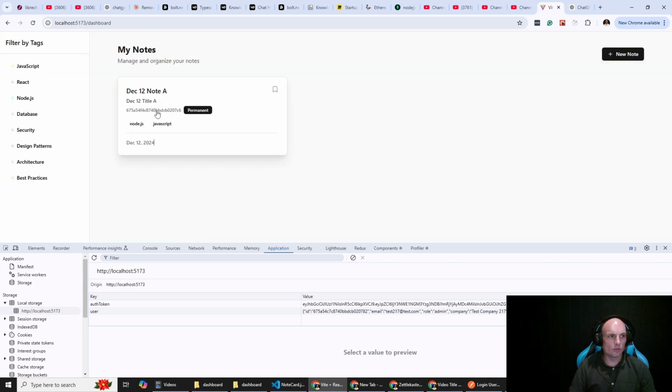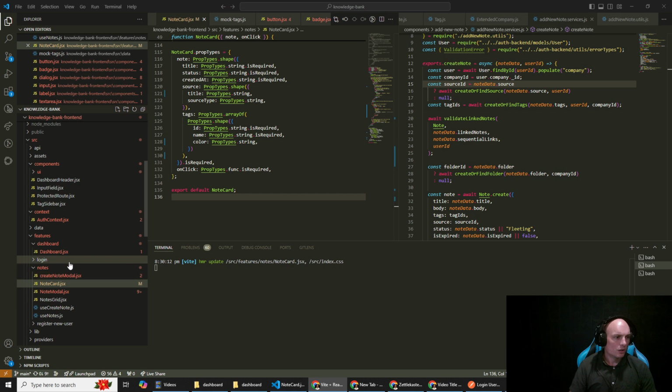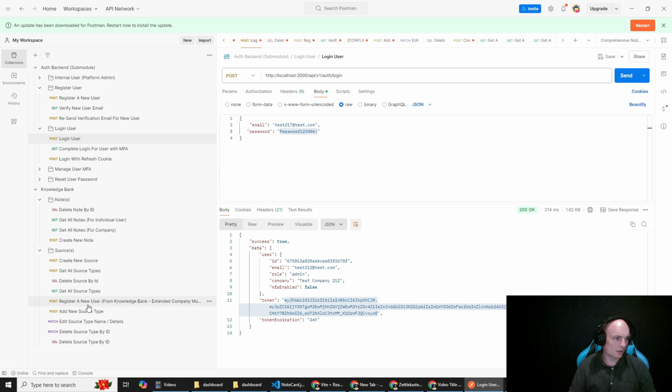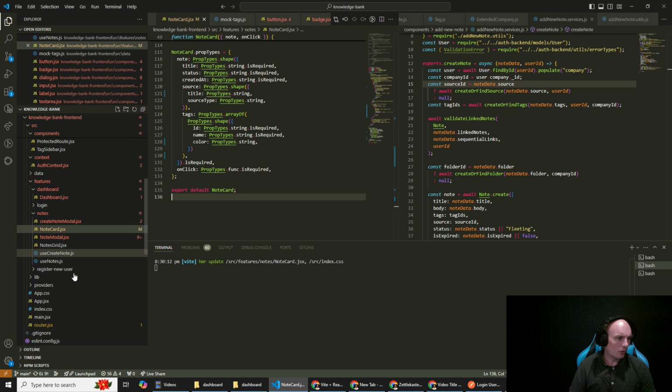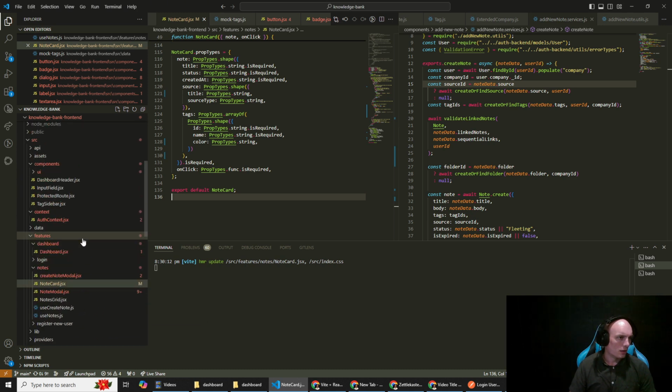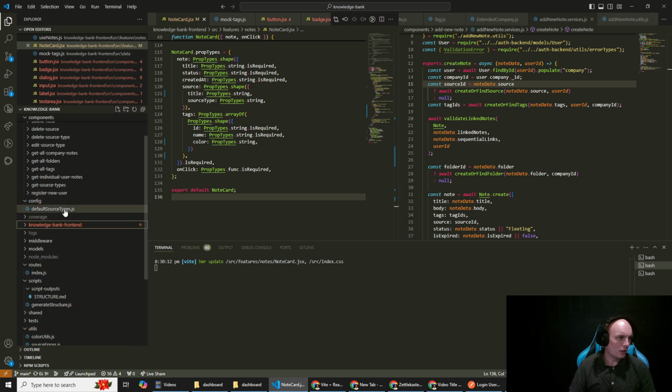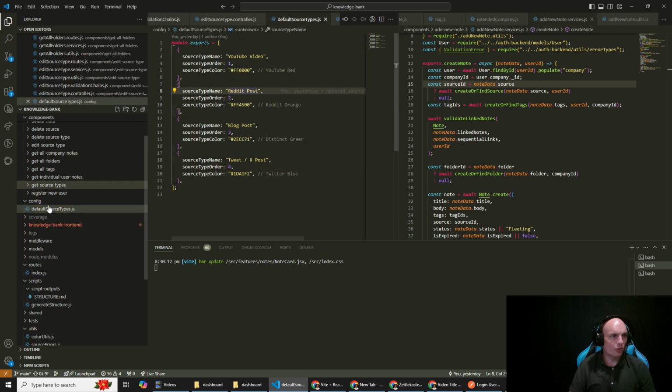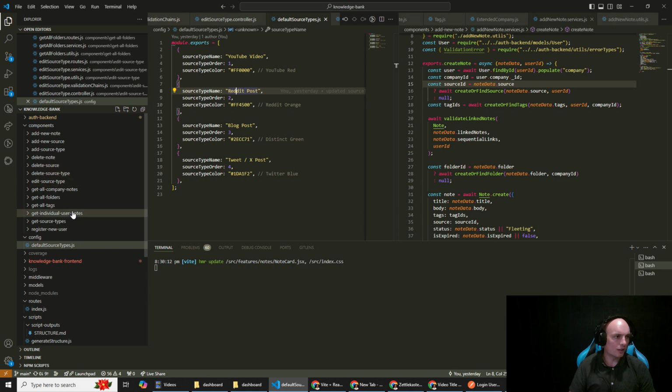That's interesting because when we tag. Actually, yeah, so what we had happen before was if we come out of our front end default source types, source types is where we provided a color, not on tags yet.